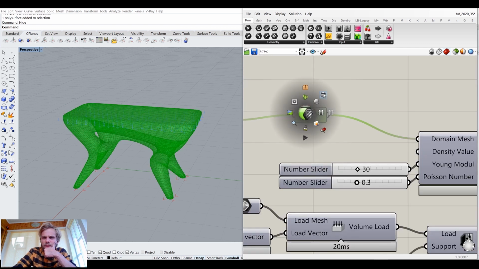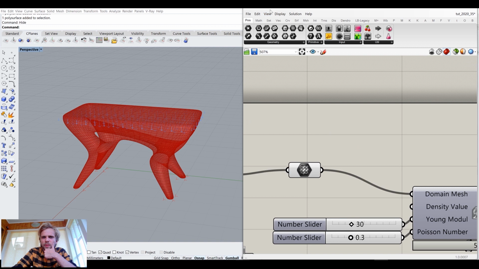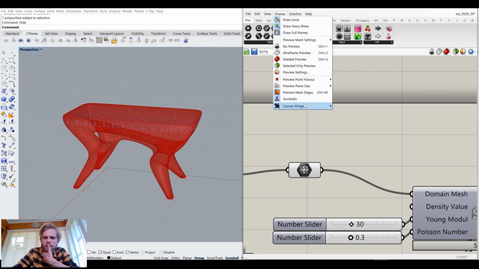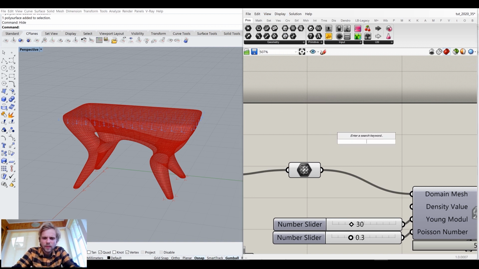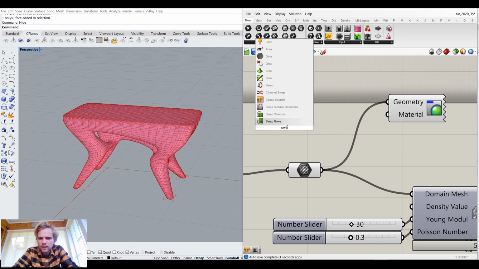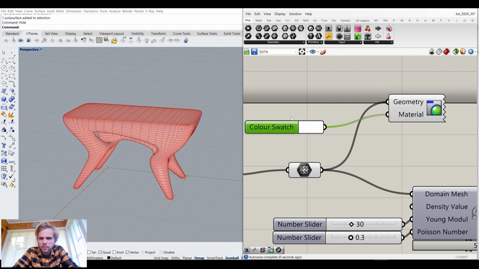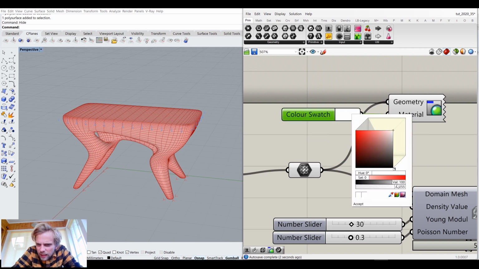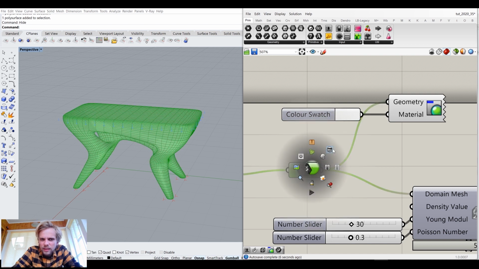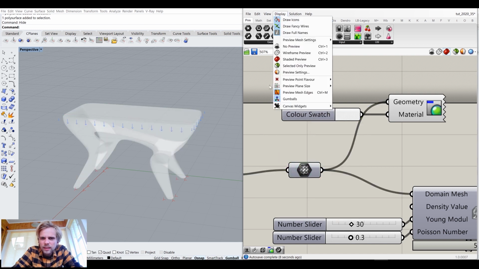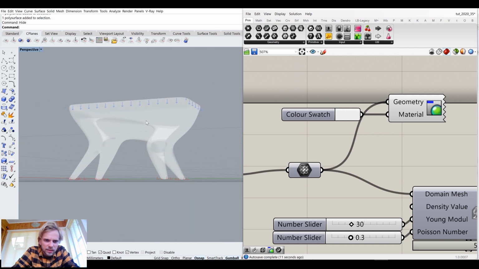Perhaps I don't need to see the mesh, or maybe we can do it this way. I will custom preview it, and I will say that its color should be white and it should be extremely transparent, just like that. And yeah, no mesh edges whatsoever.